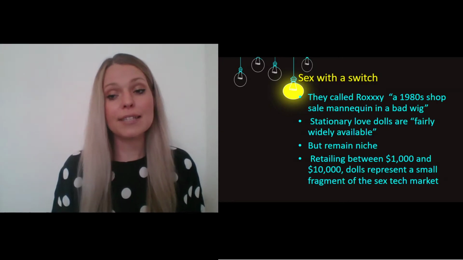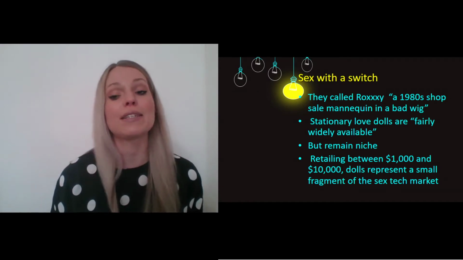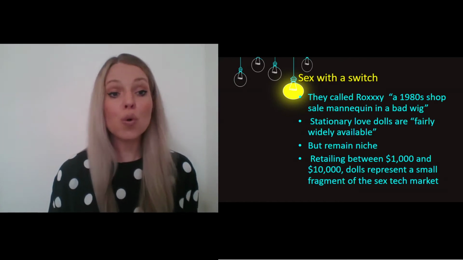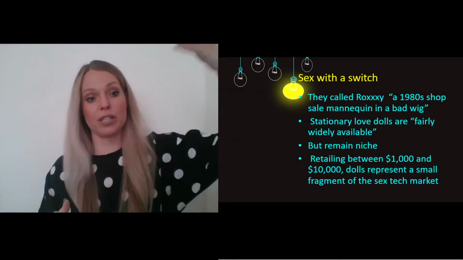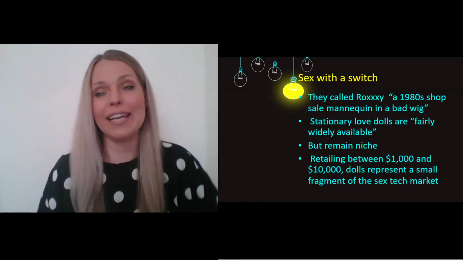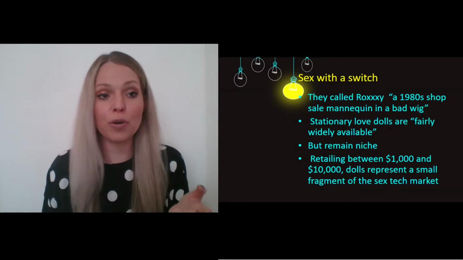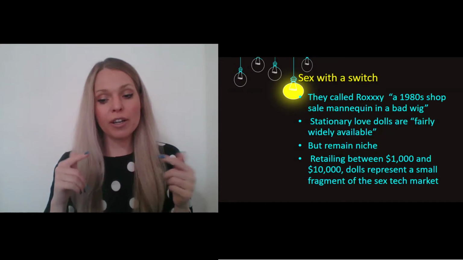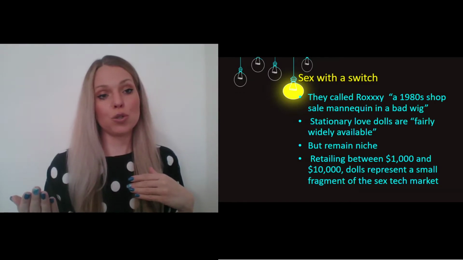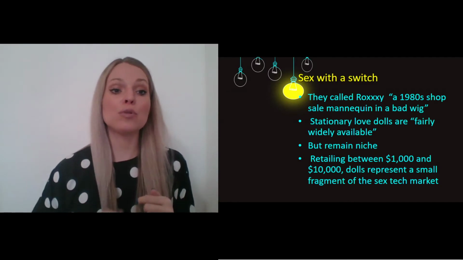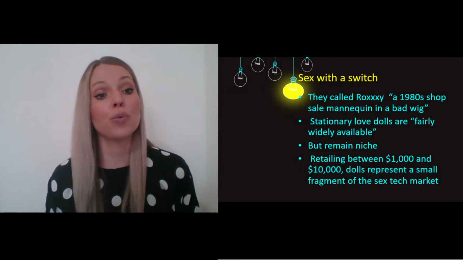So the sex tech market started to become interested in this because it was retailing huge. People were super, super excited about it. And so they started thinking, what if this Roxy, who is just like a normal doll, or like a Barbie doll in a huge body, could be made into a real-life person? And so they started producing humanoid robots, which are internet based and digital. They will be connected to your search history, and they will be able to start a conversation with you based on your interests and what you were checking out.